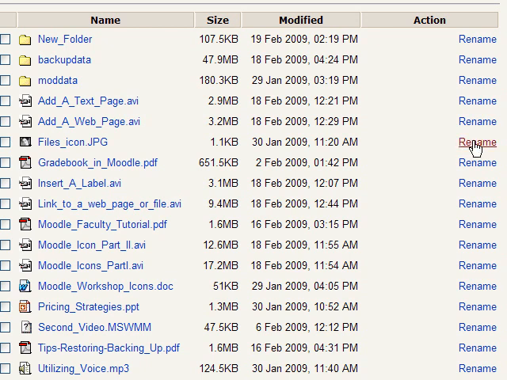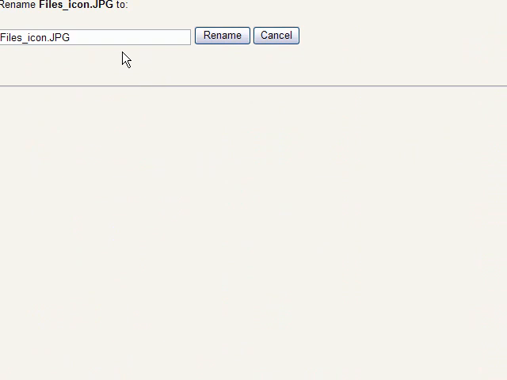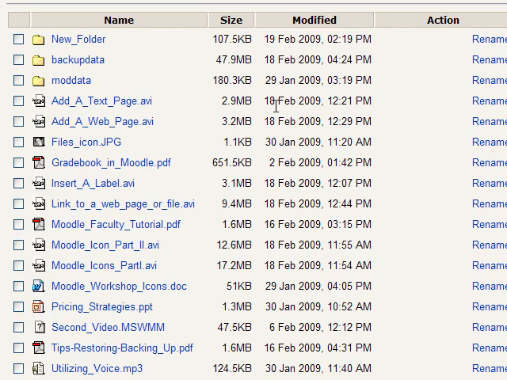So if I click Rename, I can just easily go through and pick a simpler name, or whatever name I choose. I'm not going to do that, so I'm going to cancel. So that's pretty simple, but remember the names need to make sure that it won't break any links or confuse the students, so keep that in mind.